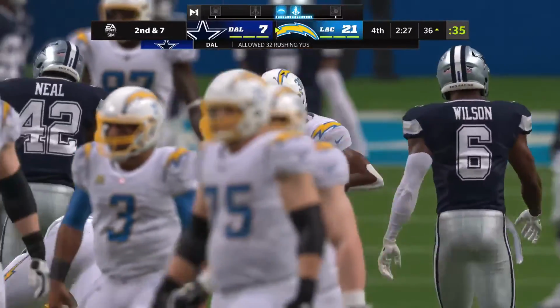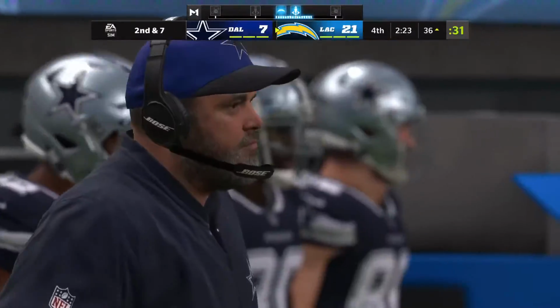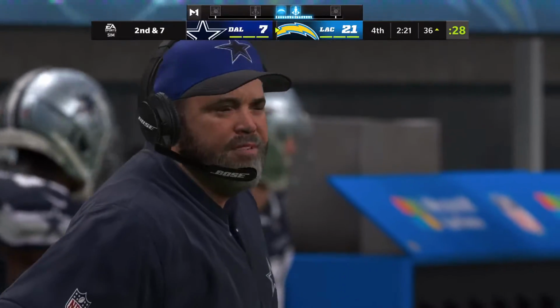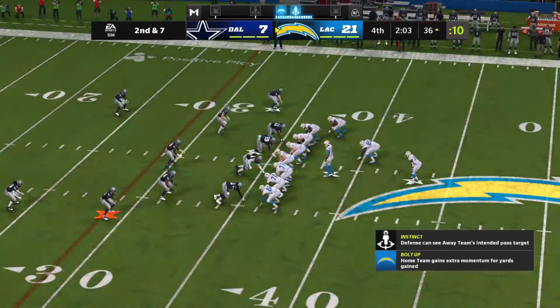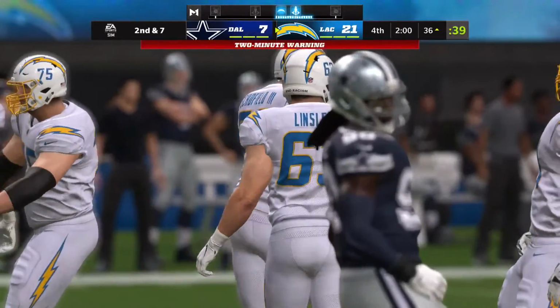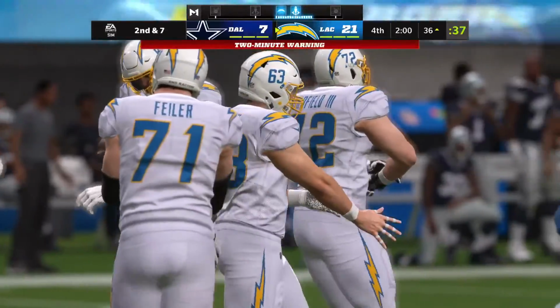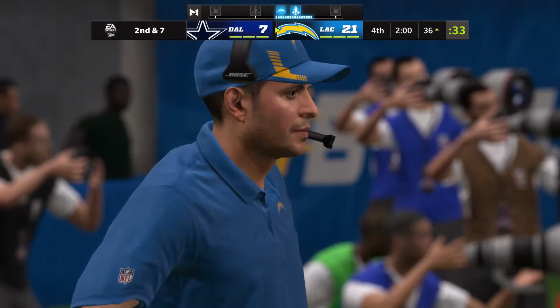Defensively, no doubt they need a quick stop. Offensively here, maybe do you put it in the air on second down, or do you go ahead and keep it on the ground, keep that clock moving? A lot of people would ask that question, partner, because sometimes throwing the ball might actually be the path of least resistance. But in this case, it's a matter of trust. How much do you trust your quarterback? Because you throw the ball and it goes awry, you really don't look smart as a coach. Yeah, and then you stop that clock.